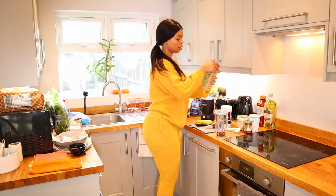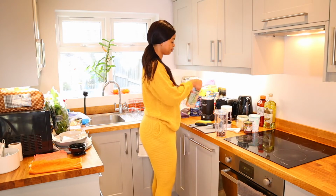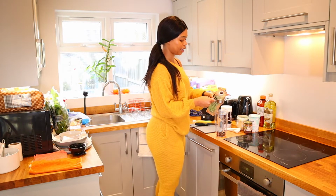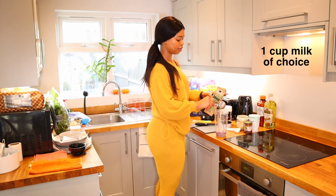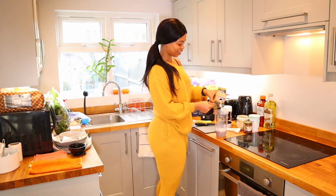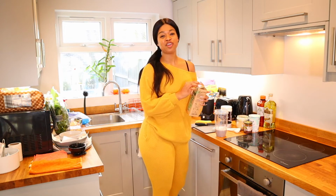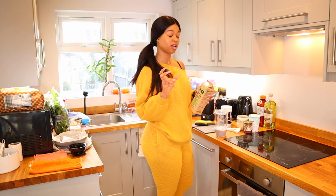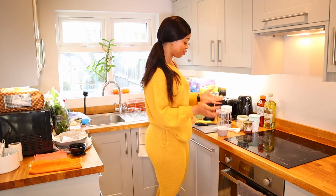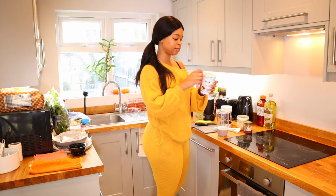frozen berries. For today, I'm gonna be using this milk. It's a new one I'm trying out. It's oat and hemp. So I go in with 1 cup. So if one of these is a quarter cup, I go in with 4 of them. If you're on a tight nutritional calorie count, you can just use water instead of milk. Super easy. All right, and then I go in with some Greek style yogurt.